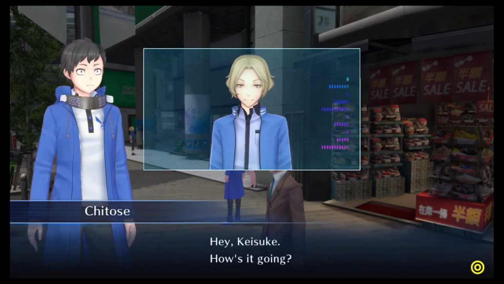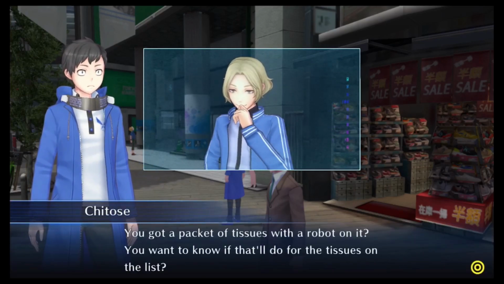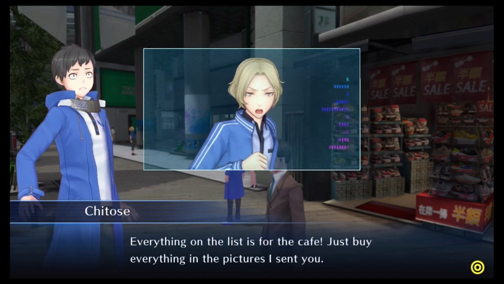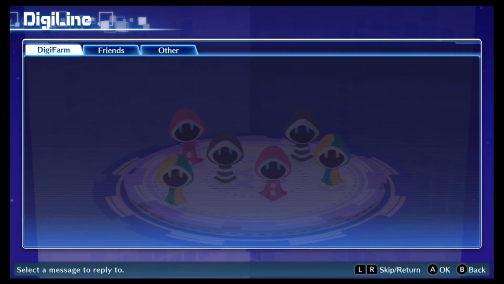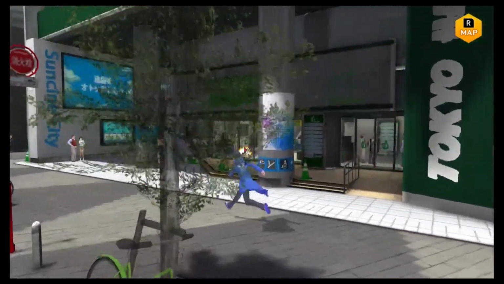Hey, Keisuke, how's it going? What? Got a packet of tissues with a robot on it. You want to know if that'll do for tissues on the... No! Of course it won't if it says box of tissues. A little packet of robot tissues is nowhere near enough. Everything on the list is for the cafe. Just buy everything in the pictures I sent you. Yeah, we're counting on you, newbie.